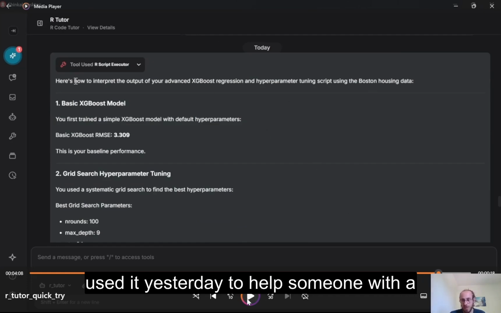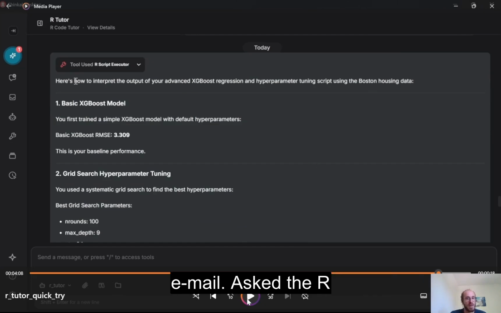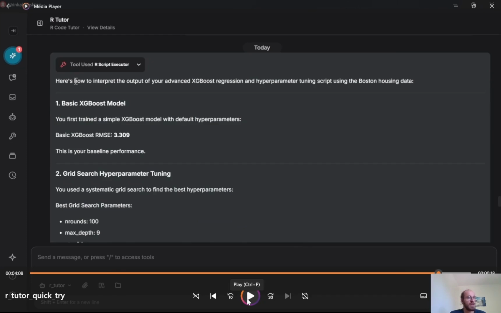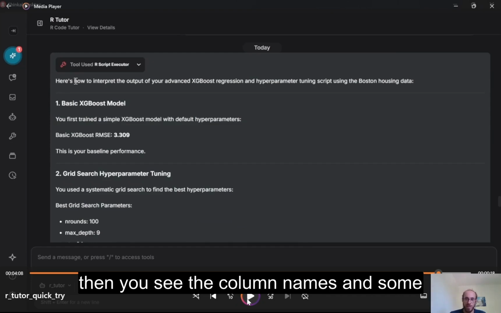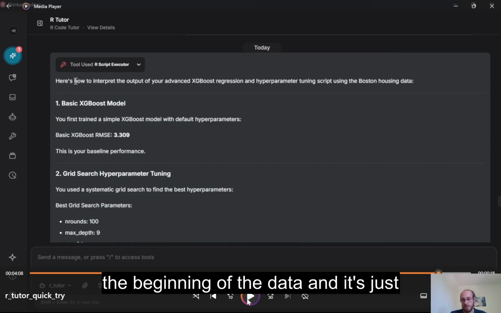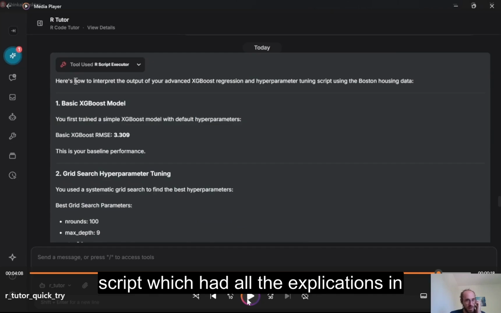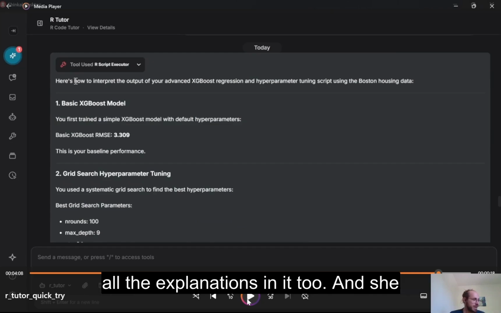I actually used it yesterday to help someone with a task. I just screenshotted her email and asked our tutor, just do this. I screenshotted the email with what she was trying to do. I did the top section of the Excel file, where you see the column names and the beginning of the data, and it just pulled it out, and I sent her the script, which had all the explanations in it, because I asked the agent to implement all the explanations in it too.